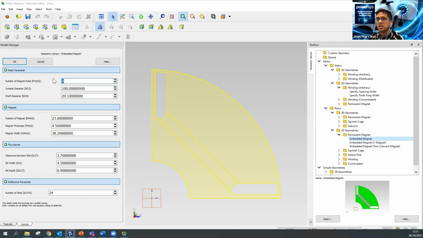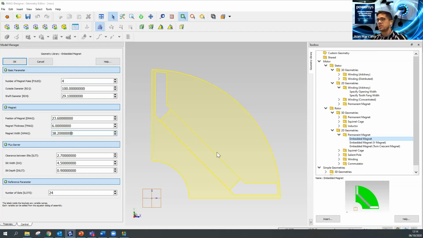The template generally should be able to modify the geometry by simply changing the values on the variables setting tab from the left side. So let's say if we want to change the magnet thickness from 4.5 to 5, it should be changed automatically. And that is how a template should work.